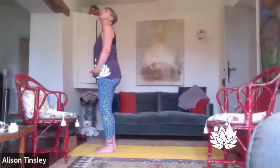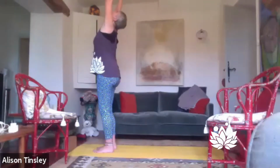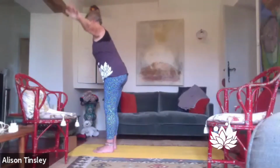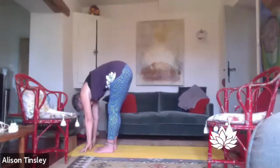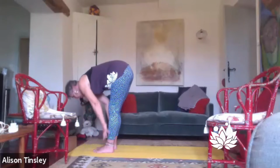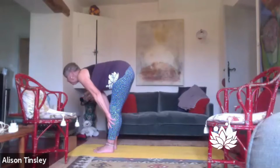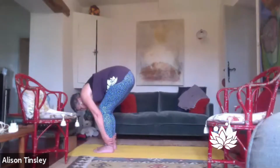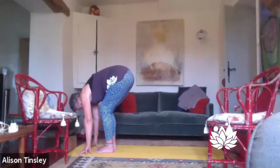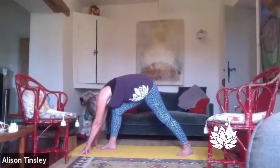And I'm going to sweep my arms up and look up. Sweep down. Flat back, look up. Pull your chest down over your thighs. Bend your knees and sweep your left leg back with the foot pointed about 90 degrees towards the front of the mat, towards your right foot.